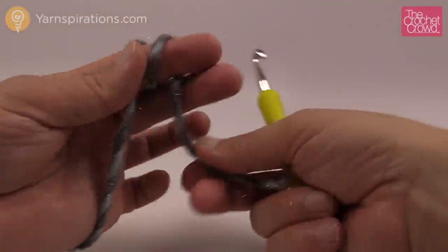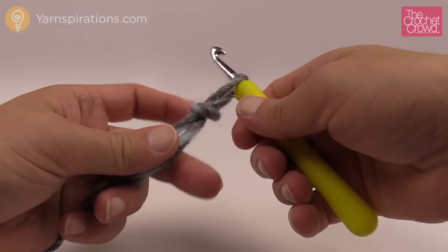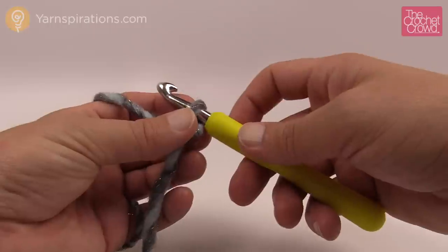Let's start off with the slip knot, and you can use the same pattern and just change your yarn and hook as long as the yarn and the hook complement each other. So let's just start off with the slip knot. Remember that the first one never counts as one.